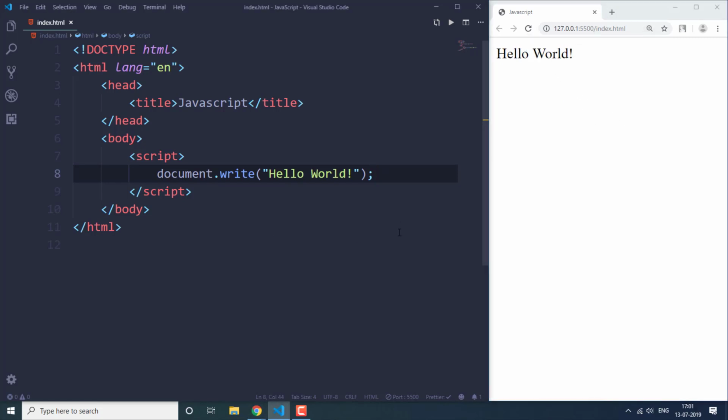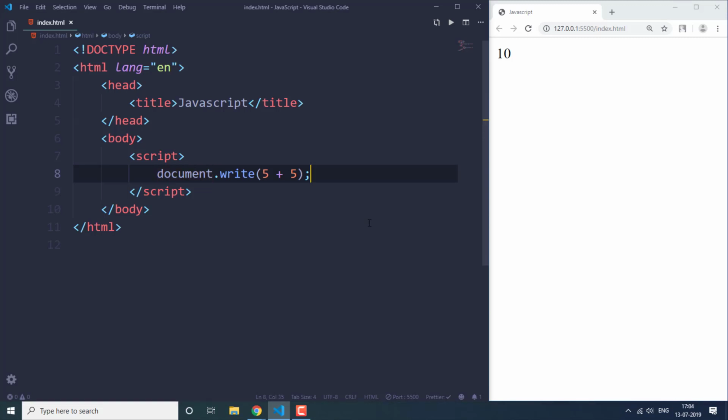So this is how we can simply display whatever we want onto the page. I can also write any expression here like 5 plus 5, and it is going to display the sum of that, which is 10. So this is how you can display any text or any expression using the document.write method.